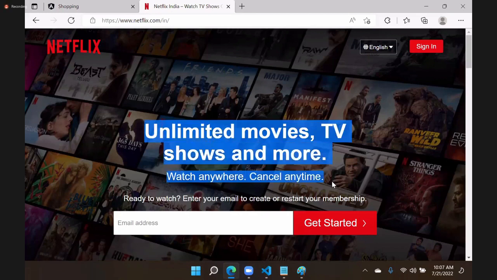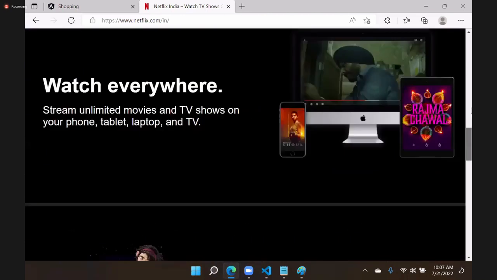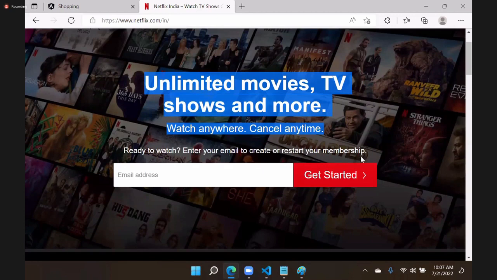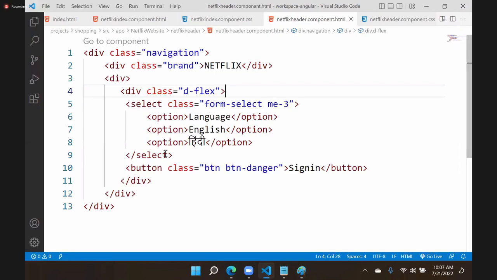Am I right? Remember, the below line, ready to watch and get started. This is register. Because you can observe that is repeated again. That is not under main. That is in a register. So we will first design the register. Okay, let's go. First design the main.